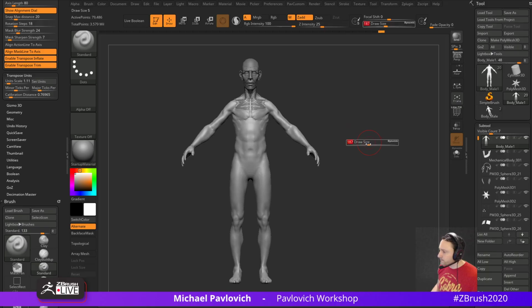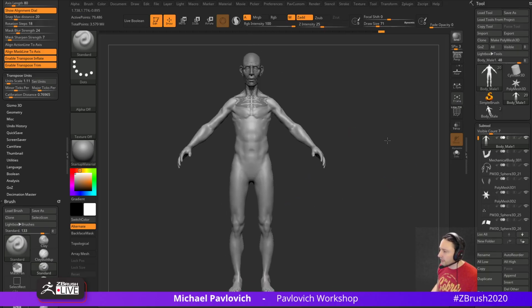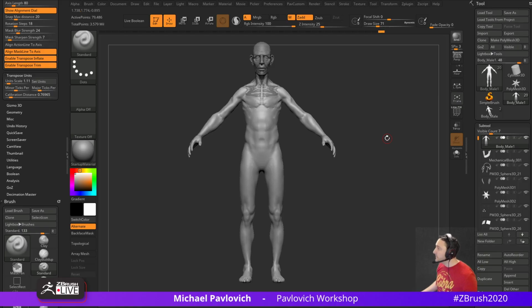So we've got the volumes of the body here, and now we can start Mr. Roboticizing it. Make sure I've got some reference up here. Boy, it's dark. I should have run levels on these before I pulled them in. But they'll work. Let me get caught up here real quick.